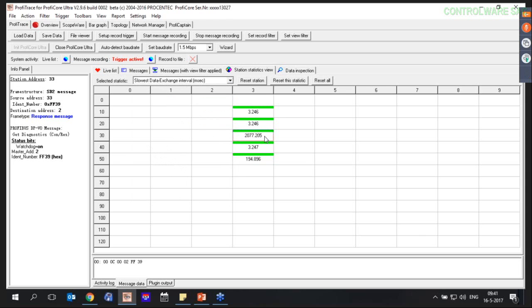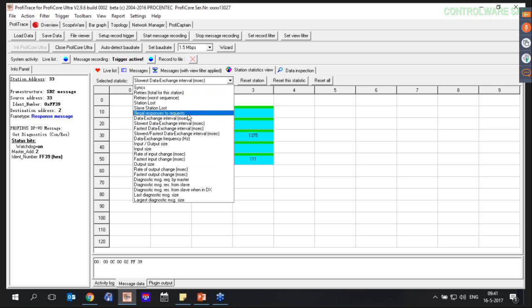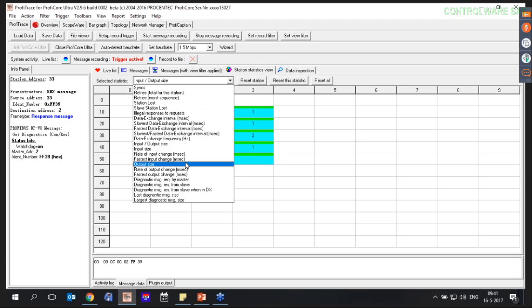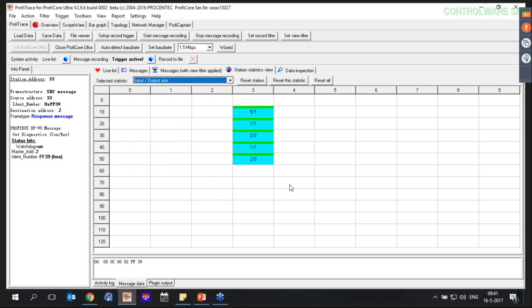Well, this device was having problems, so the cycle time was very slow one time. We can see the data, inputs and outputs of the devices. All kind of important information is in here. So this is a summary of everything going over Profibus.